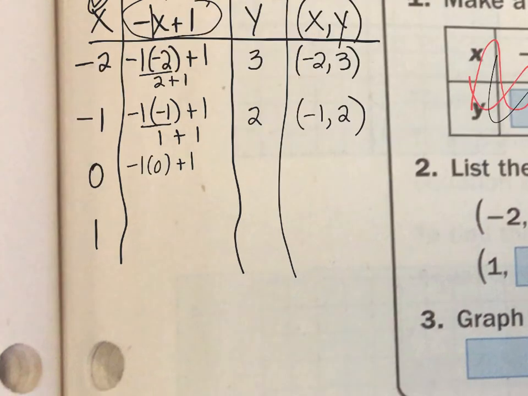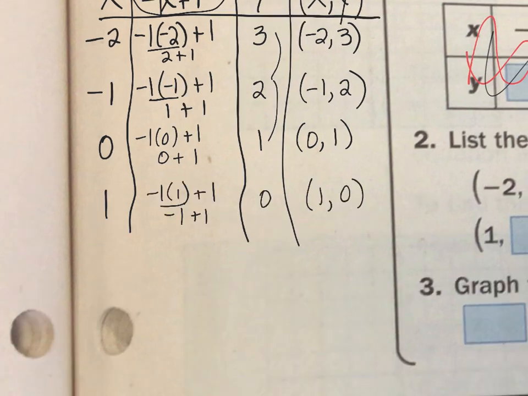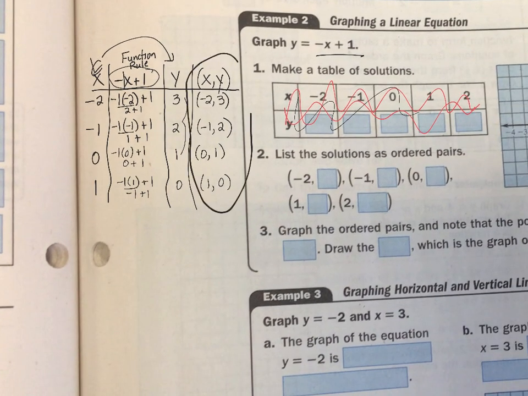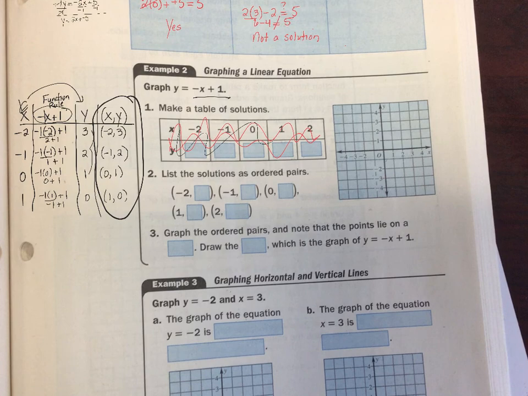What do you get when you plug in 0, Jackson? -1 times 0. Which is? 0. Plus 1? 1. There's your range. So what's my ordered pair? 0, 1. Do you guys notice? Do you see this here? Is that a pattern? It needs to follow a pattern. Plug a 1 in. So you fill out your function table, and then we are going to plot those 4 points on our graph.